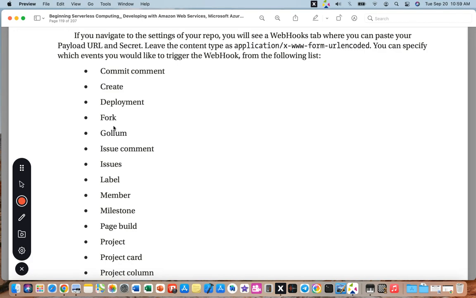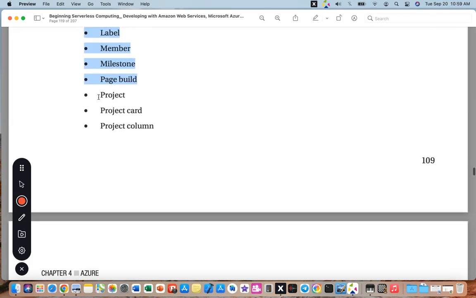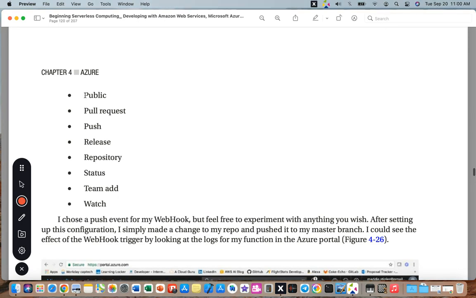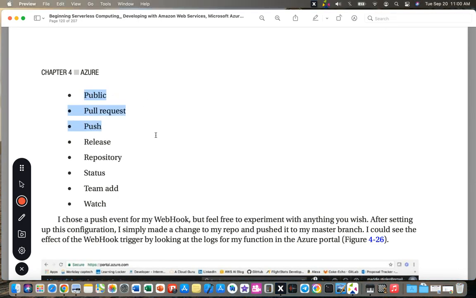So what events can we create to trigger the webhook? We have so many triggers, including commit, comment, create, deployment, fork, gollum, issue comment, issues, label, member, milestone, page build, project card, project column, public, pull request, push.